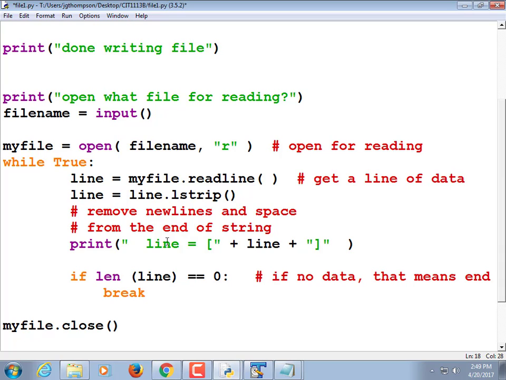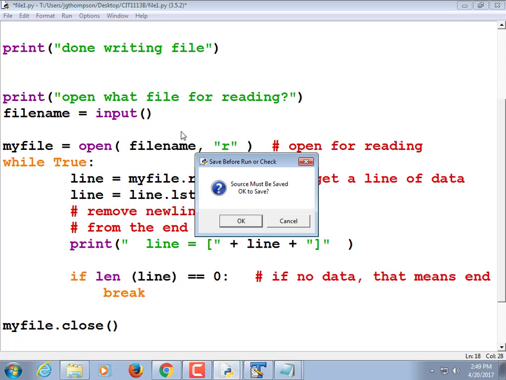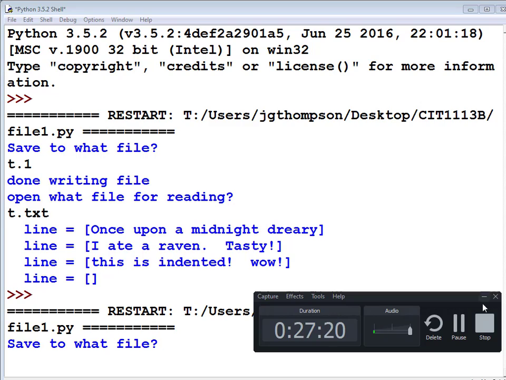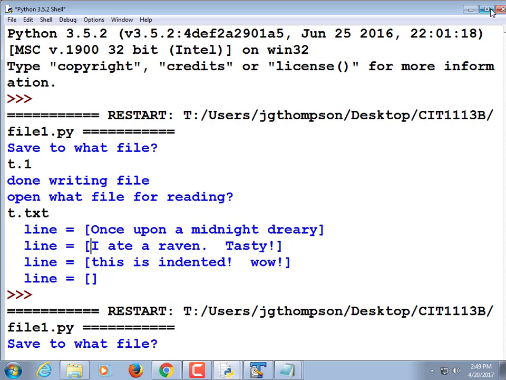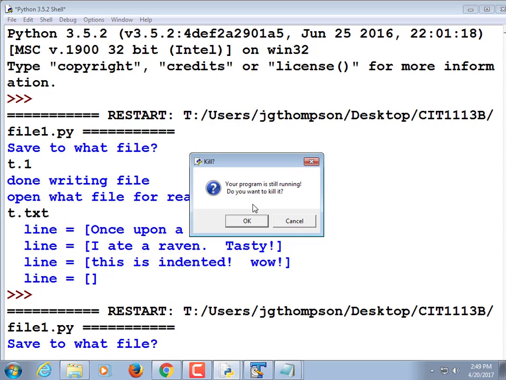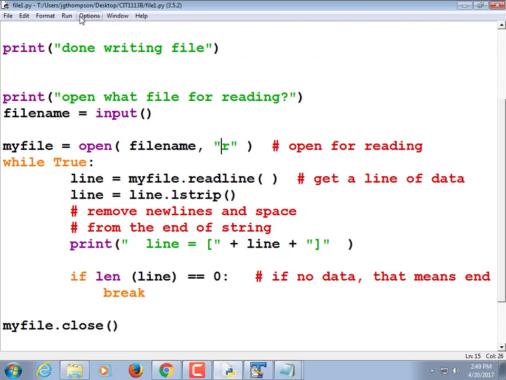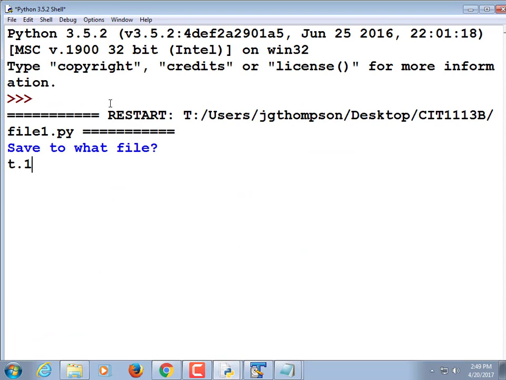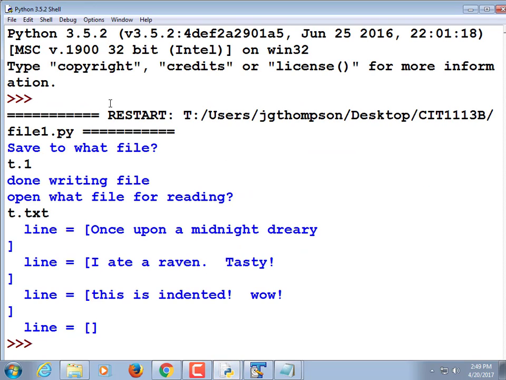All right. Now when I run it and I read t.txt, it'll still maintain the spaces. I guess. What have I done? All right, run again. Save to t.1, but read from t.txt.